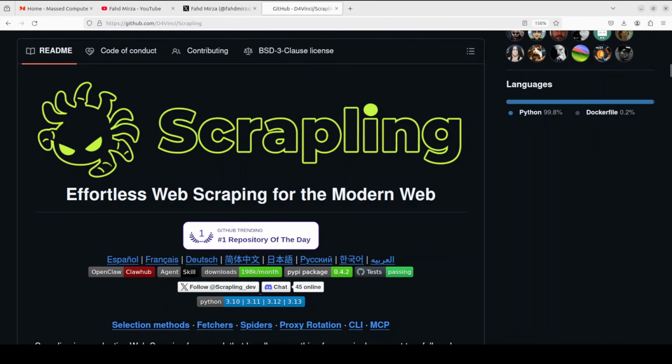Now, coming back to Scrapling, it handles both by tracking elements intelligently so they survive page structure changes, and by offering built-in stealth fetching that bypasses Cloudflare and similar protections. What makes it interesting for an AI use case is the built-in MCP server. You can connect it to a local LLM running on Ollama through OpenWeb UI or any other GUI, and then you can give your AI conversational internet access, and the entire stack costs nothing. Let's get it installed and you will see what I mean.